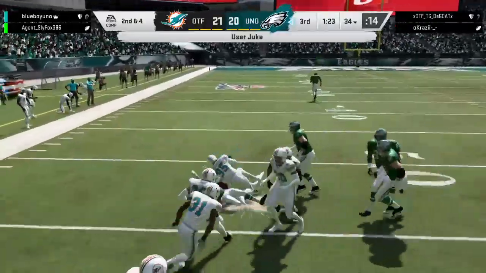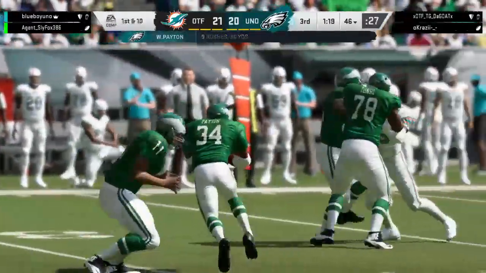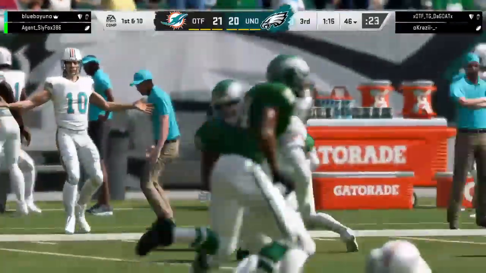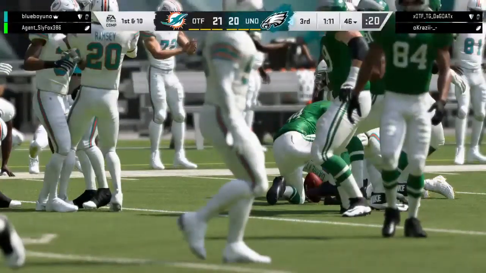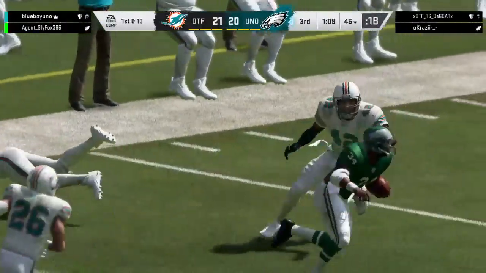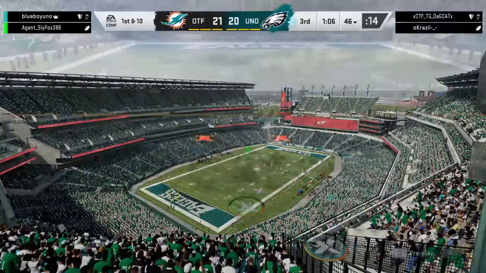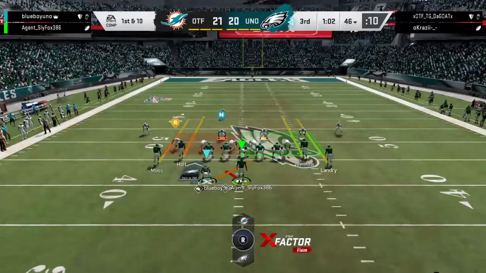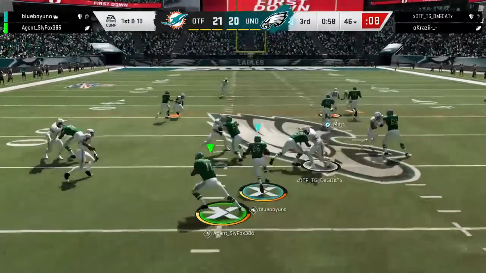Absolutely. And he slips up past the 45 before being tackled. 12 yards is the pickup. Good for an Eagle first down. They held him in check in the first half, but that's his longest carry of the game right there. So would this be the definition of fresh legs since he didn't get much done in the first half? Now he has a great opportunity. He's taking full advantage of it. Now a first down carry.